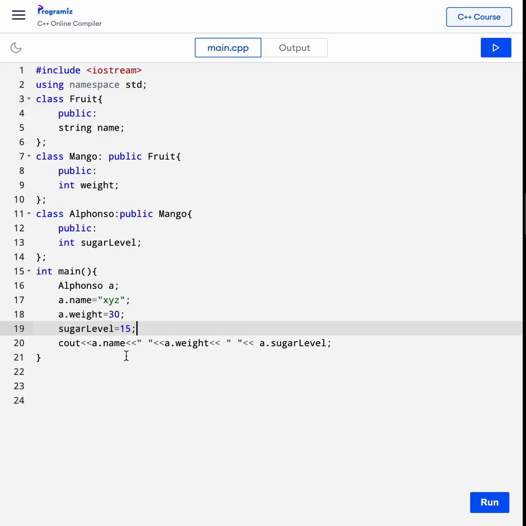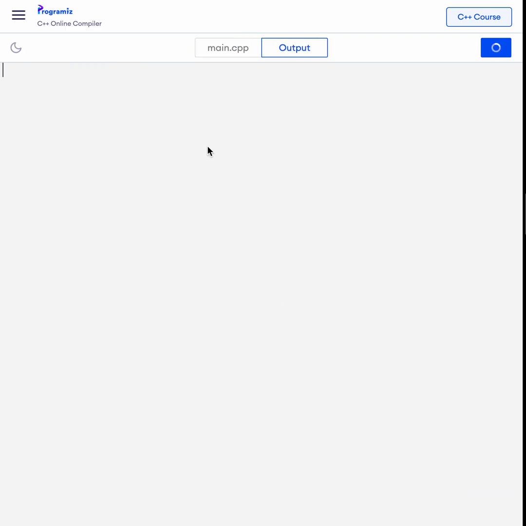Sugar level was not declared. Okay, a dot sugar level. We have not named the object. Yeah. So as we can see, we are able to access each and every property of parent class and child class from the grandchild class, by creating an object of the grandchild class.